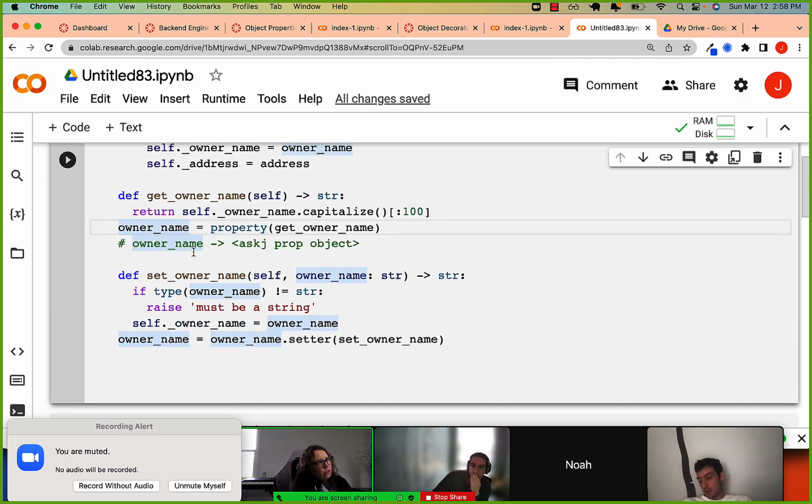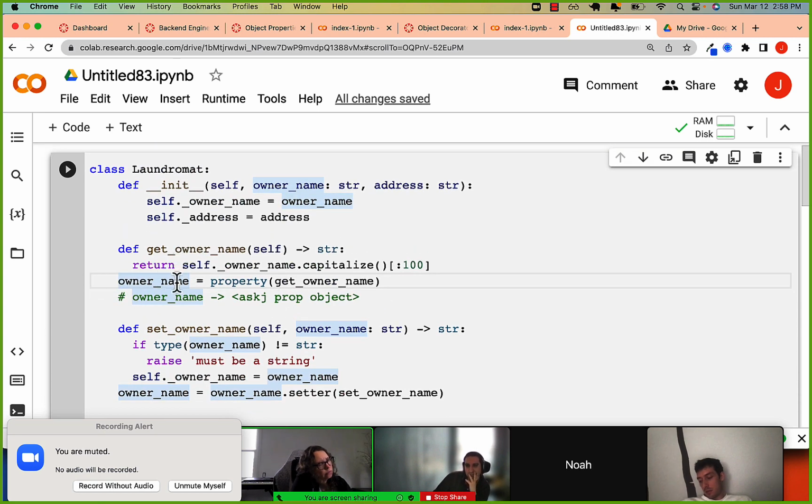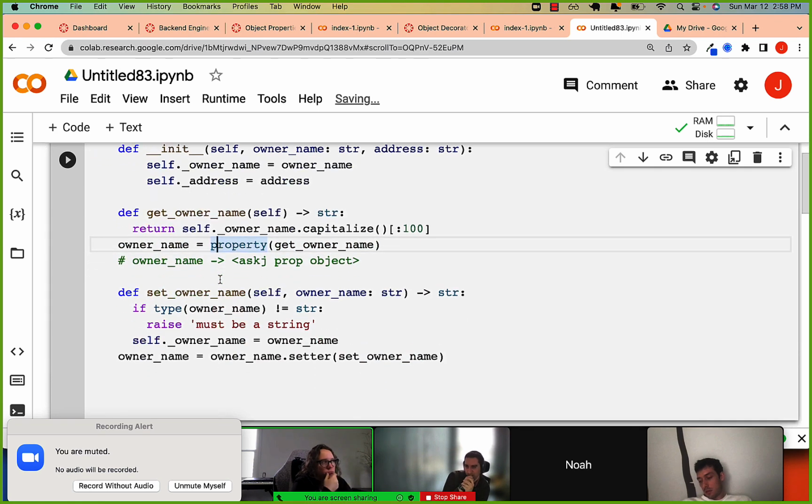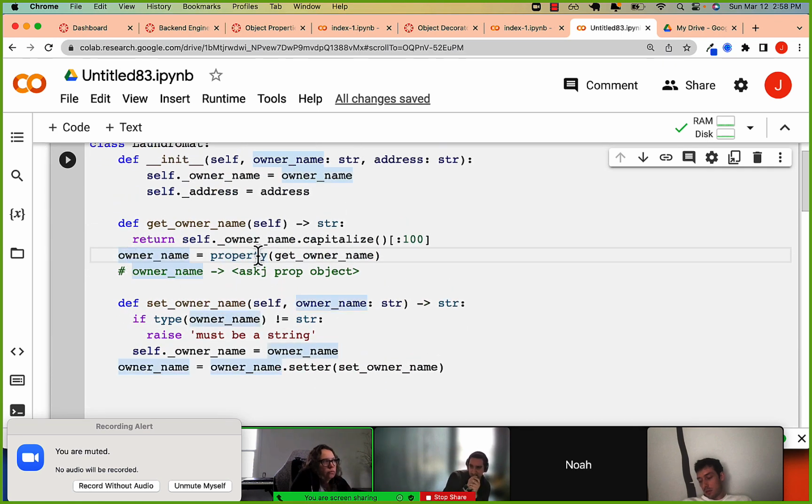So just to recap what we did here, we set the getter by having this property object passing through this initial function, and this will set get owner name as the getter function. It also assigns this thing equal to the property object. Then we're saying we want the setter to be the set owner name function.